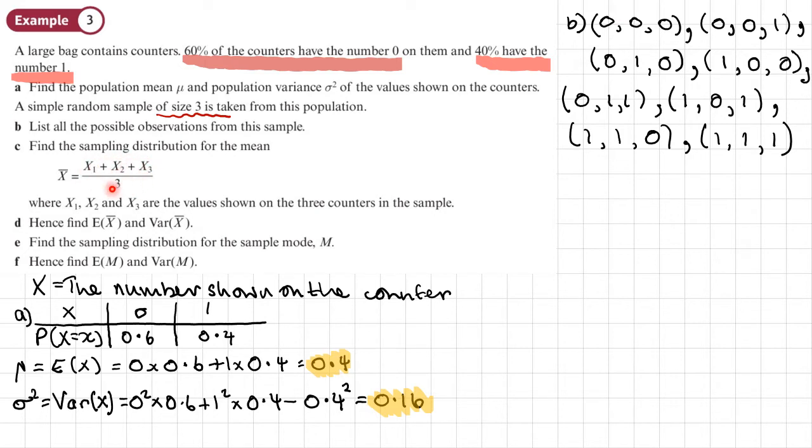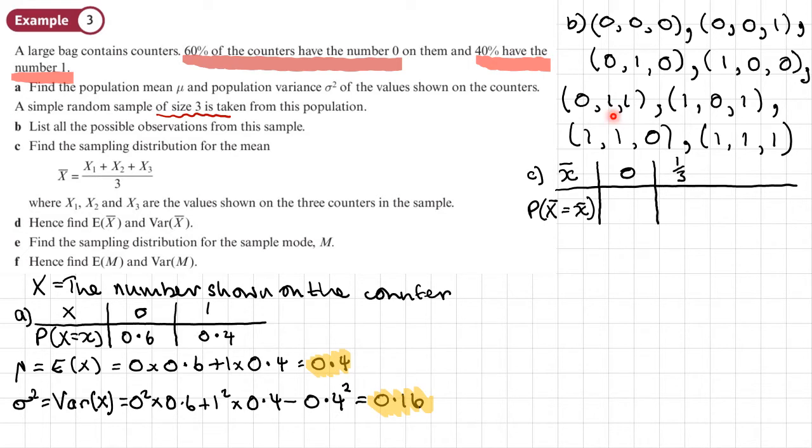and that is where we add the sum of the 3 counters and divide by 3. Now another name for this is the probability distribution, and basically we want a table similar to this, but the top row of our table is going to contain X bar, all the different means possible, and the bottom row is going to contain the probability of getting those different means. Right, so if we go through these, we can get a mean of 0 when we get all zeros on our counters. If we just get a single 1 on our counter, so we add those up and divide by 3, we're going to get a mean of 1/3.